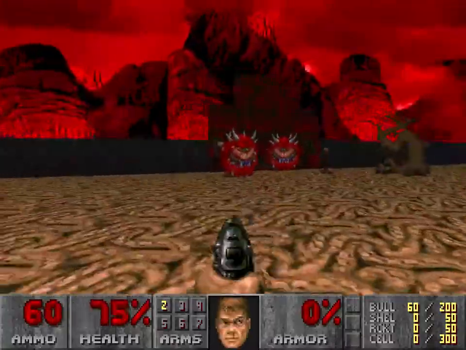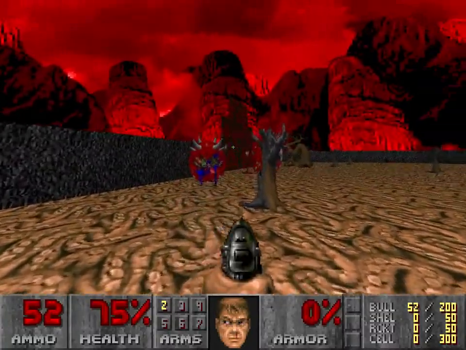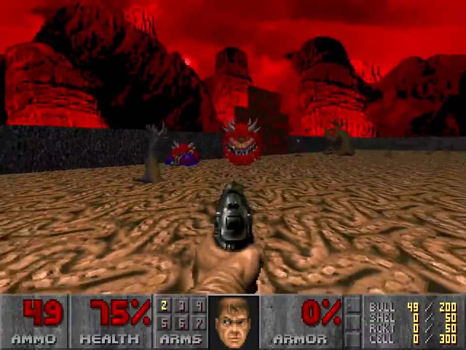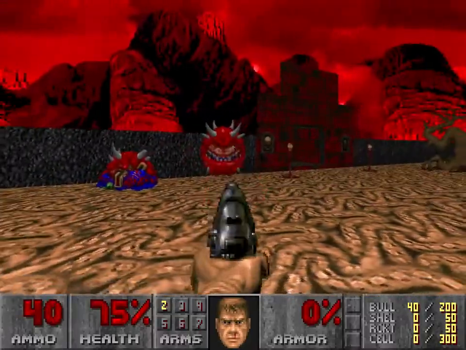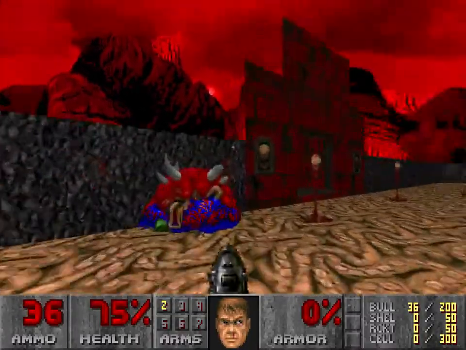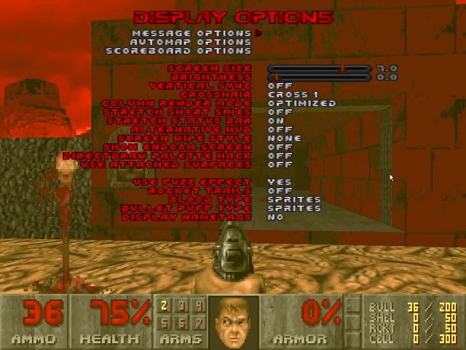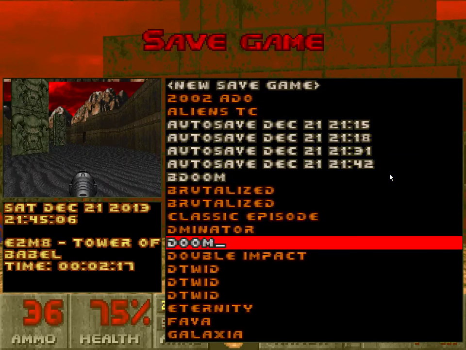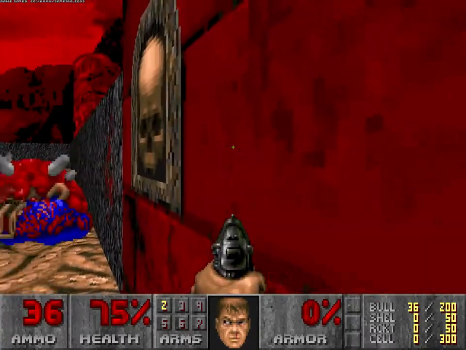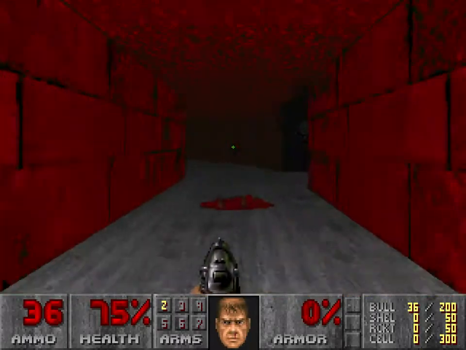So this kind of sucks having to kill Cacodemons with a pistol. I can't believe I just got hit. That's very sad. Look at this flat-ass facade here. What the fuck? That's not necessary. Oops. So one of the switches opens the door and one of them closes it. Big whoop.